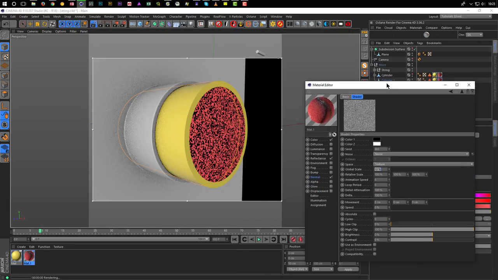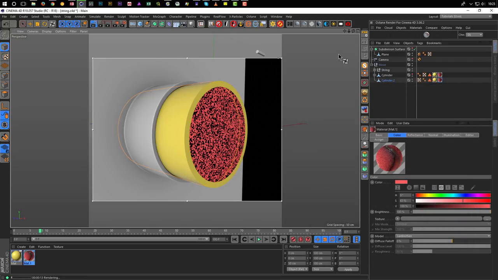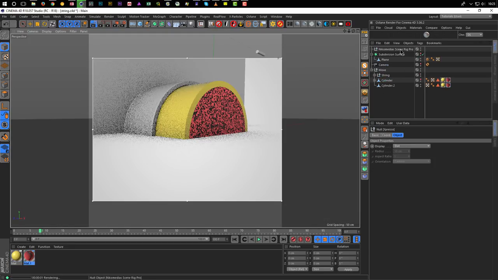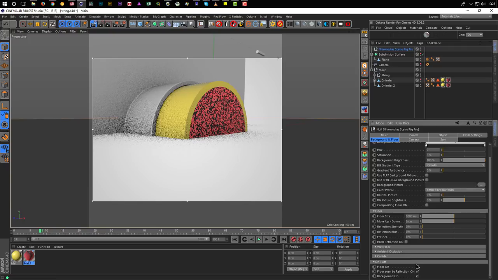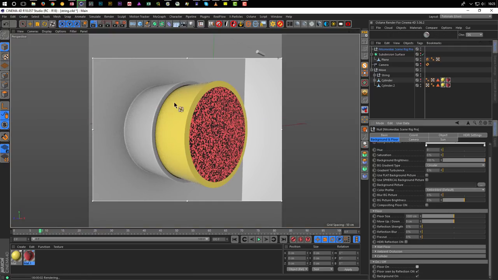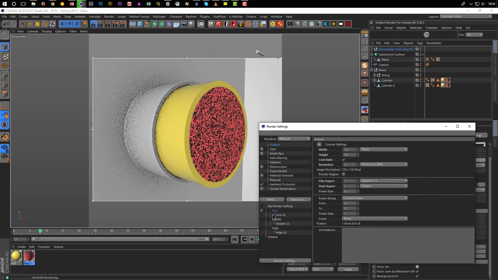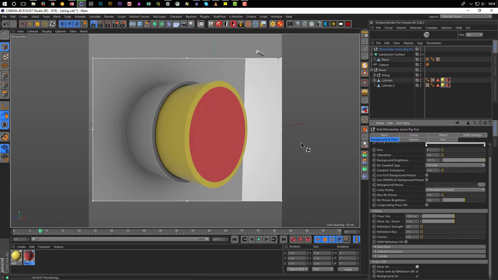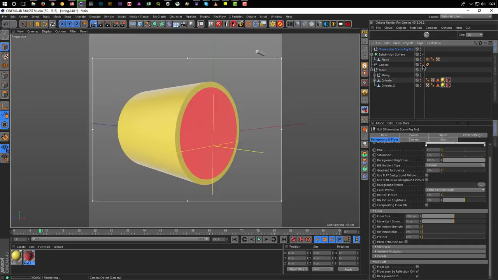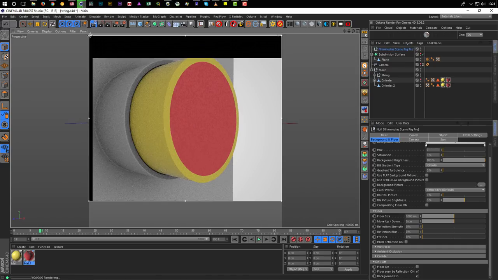When I render this, I want to have GI on, and for GI we need something to reflect the light and everything, you know it meanwhile, I think. So I bring in my Nikomedia Scene Rig. Hello Scene Rig. Hello Nico. So no floor. Okay, and here I want to go to GI. First I change my resolution, so the dimensions, then I go to GI, and now I have my thing here. Okay, let's go to the camera, so that we see everything like it would look at the end.